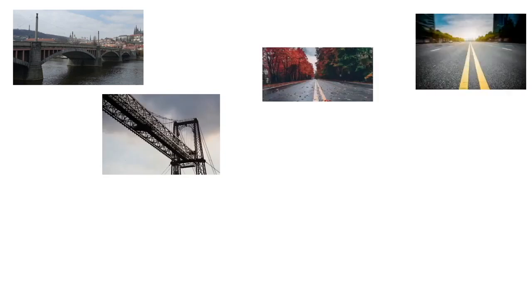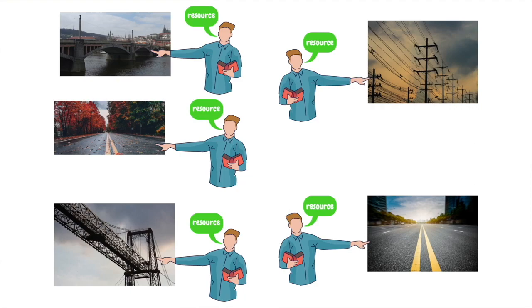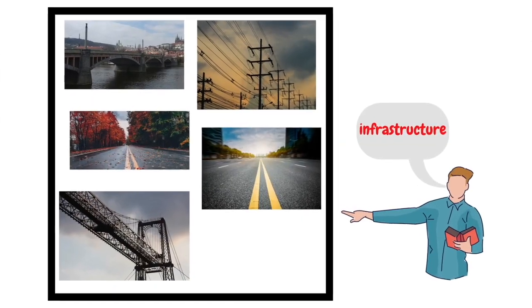Term number two is infrastructure. Now, infrastructure is defined as the useful components needed for the operation of an enterprise. Let's say this enterprise is a city, which is mostly referred to when speaking about infrastructures. So the infrastructure of a city would be the collection of bridges, roads, power supplies, and so on needed so that this city would function properly. Each one of these components is a resource of the city. However, when we refer to them all together as a set, we say infrastructure.